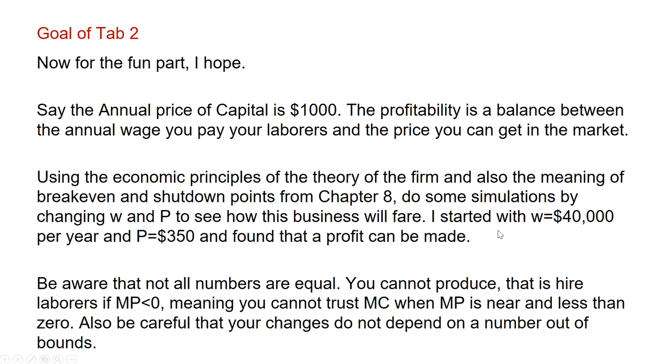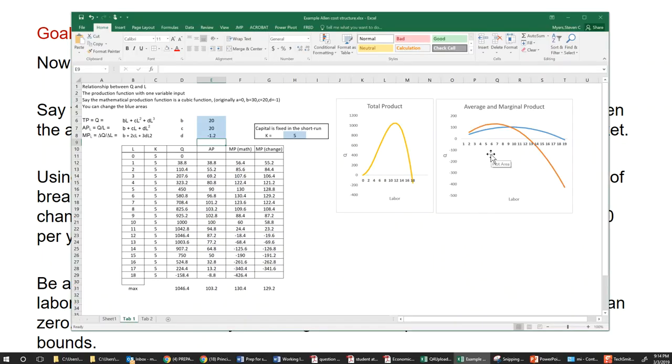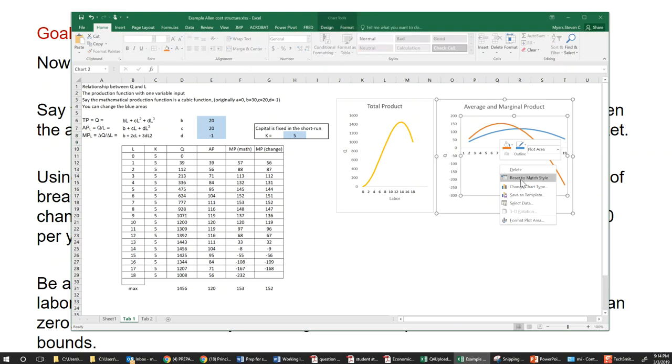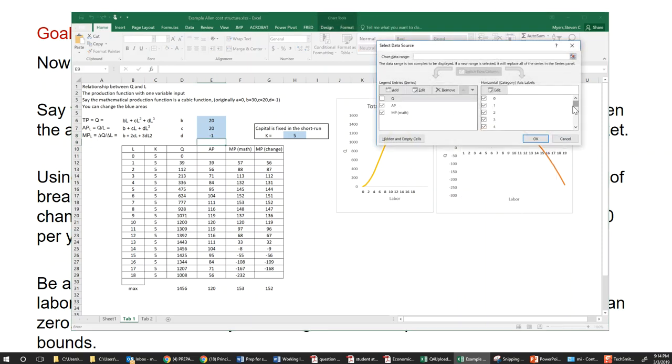The only other thing I will tell you that I did not tell you when we went through my example was that I actually backed off in this graph over here, which is, let me go back to -1, our average and marginal product graph, and I'll show you how I did it, because if you scroll down on labor, see all the check marks? That's which points I want actually looked at, and darn it, I took them out. I had more points than that, 19, 20, 21, 22. I think I eventually took them out of my table because I went further than I recommend you do.